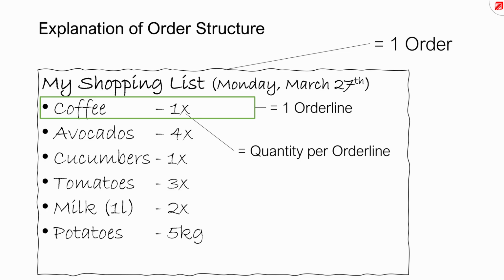A word of warning though. In your shopping list, not all the units you use to indicate quantities are the same. Most of the time, you give the quantity in the number of pieces. Sometimes, however, you use a measure of weight, dimensions, or volume. And the same is true for order lines in the warehouse. One of the first things you need to check before analyzing the order structure of a system is whether there are different units, and if so, whether there is a way to convert units of one type into another type.